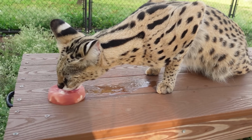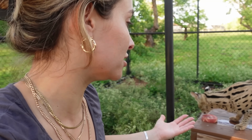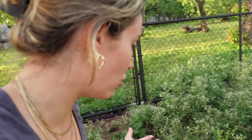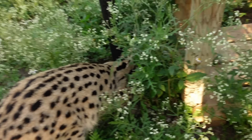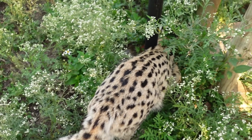Now guys, you can see Miss China is here, but we had to put Chong in the lockout. Now with China and Chong, since they are male and female, and even with male and male, Cheech and Chong, since they're brothers, we do have to separate them when giving any toys, treats, or food, because they do get aggressive with one another, and of course we don't want any altercations to happen with any cats getting hurt. So for their safety, we do separate them. So you can see, oh, Miss China fell. Her little popsicle fell right here. You can see she's absolutely enjoying it right here.